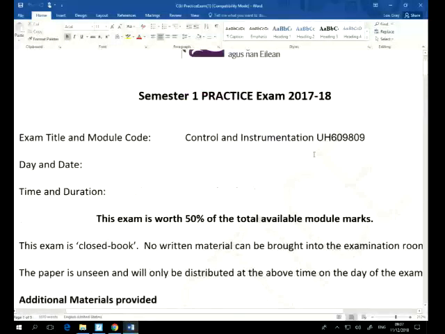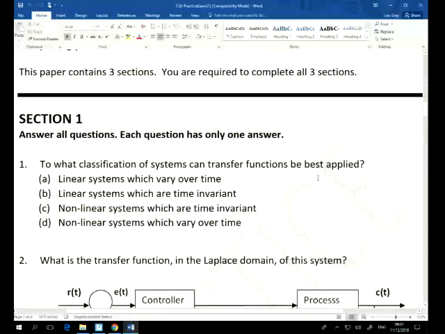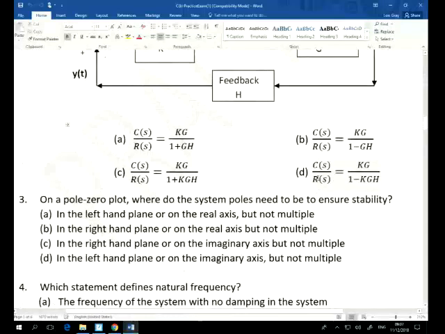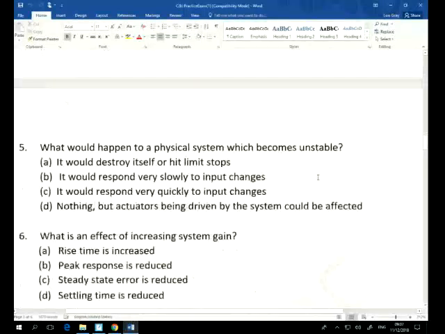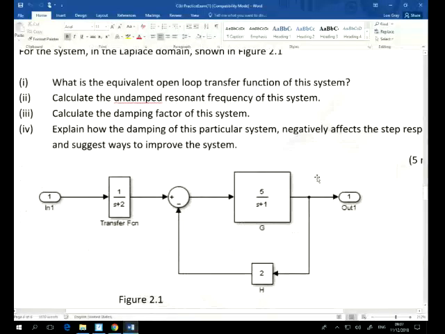No, it's not the right one. Is that the right one? It's the same one, I think. That's just exam 17-18. That looks different. No, I think it's the exact same. Is this the same one? Well, the multiple choice are different. That's it, right? That's it, yeah. Let's look at the one I did. Yeah, that's it. Permanent system 2.1.